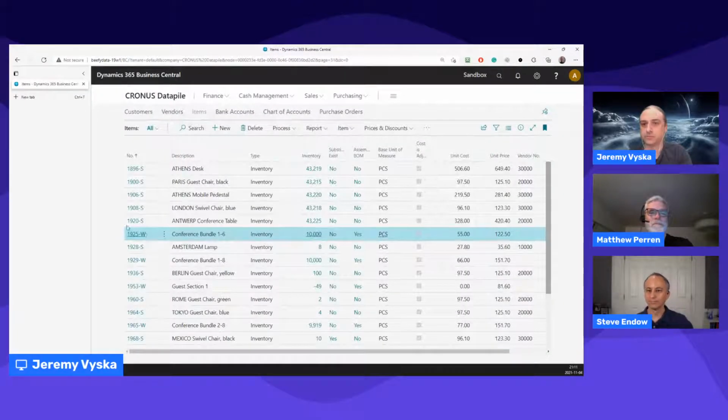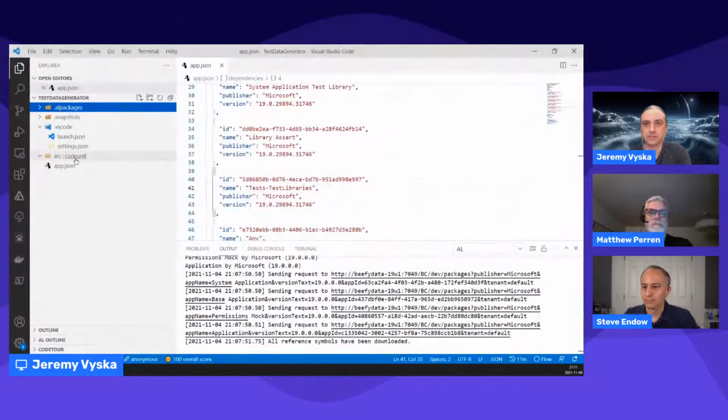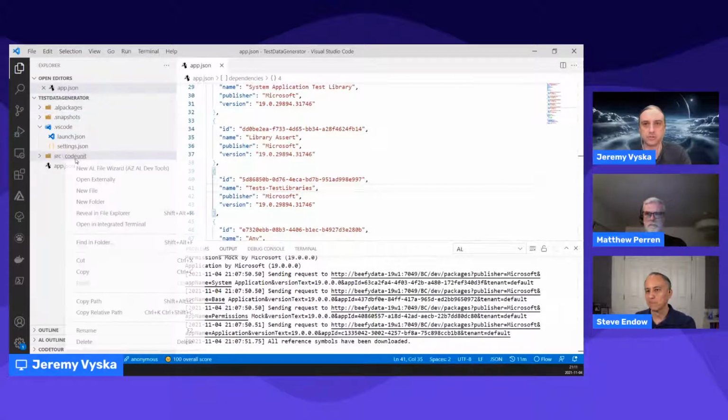So, cool. All right. Our goal for today is to make a new code unit that will generate lots of orders. I typically start these as a code unit so we can potentially run them as a job queue. And if I want user configurable settings, like how many orders should we make, I will make a page that connects up to that code unit, and that usually works pretty well.